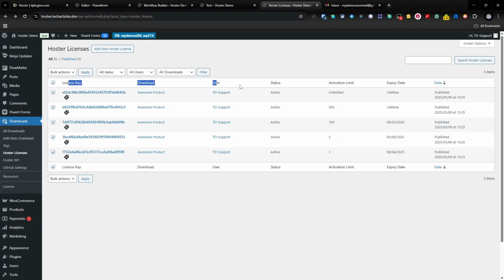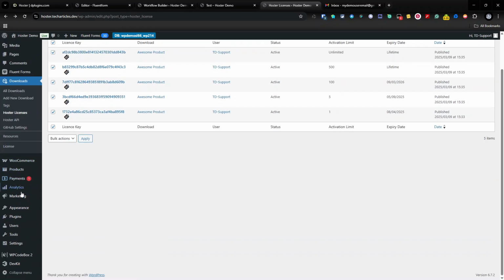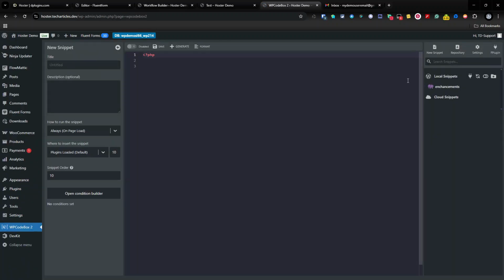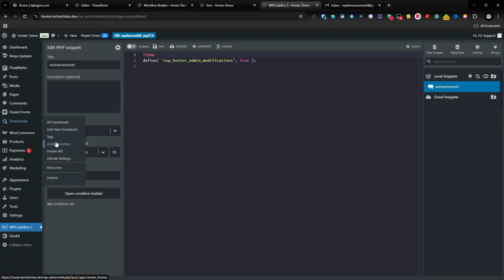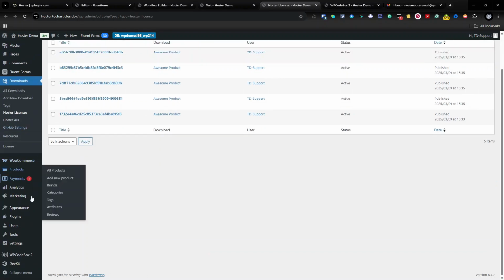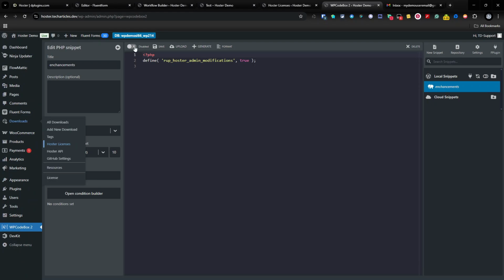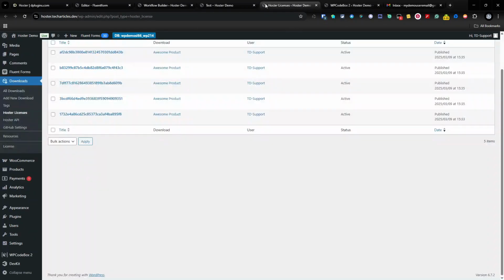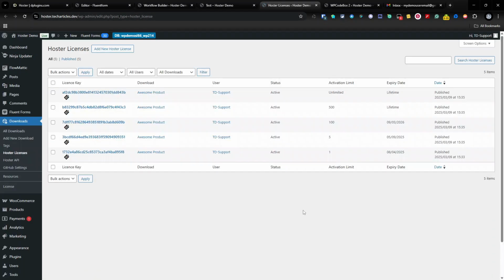But if you look across here and across the top and what we've got, and then if I go down to WP Toolbox, Codebox, I will disable this enhancement. And then we'll go back to our licenses, and you'll just see how it's not got enough information for you. It's all good. The information is there. It's a custom post type. But I just felt that when I want to look at this, and particularly for videos like this, it's perfect to just be able to quickly look and see what we need.